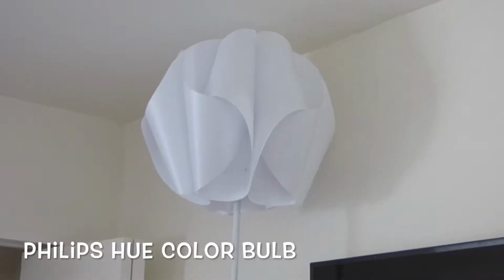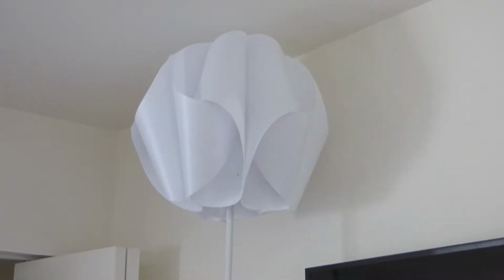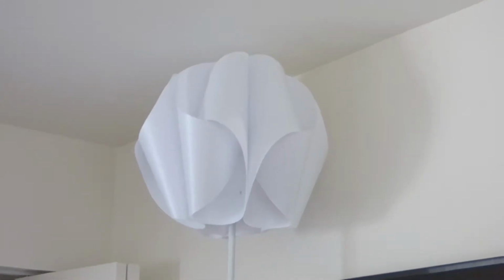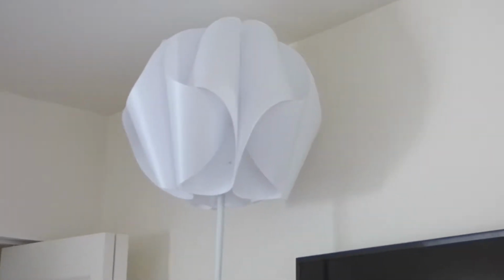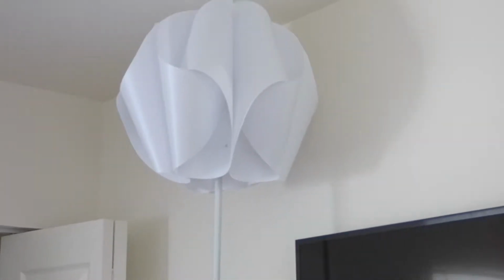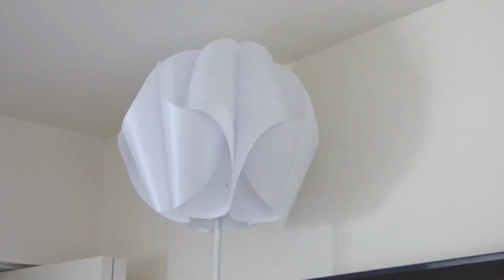So I want to start off, like I said, in my office. And as you can see, this is a lamp. Well, basically it's a lamp sitting on a stand, on a shelf, I should say. Right now it's just staying up there for now, but that's not where it's permanently staying. This lamp is controlled through, like I said, my Amazon Alexa. Alexa, turn on the office light.